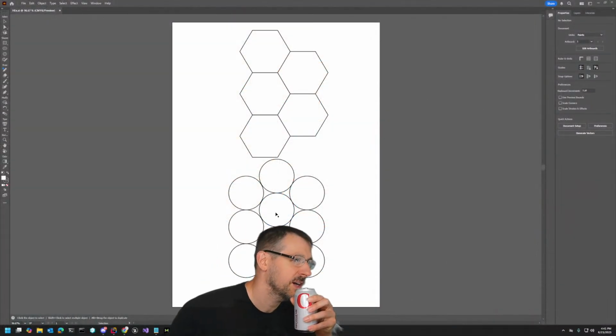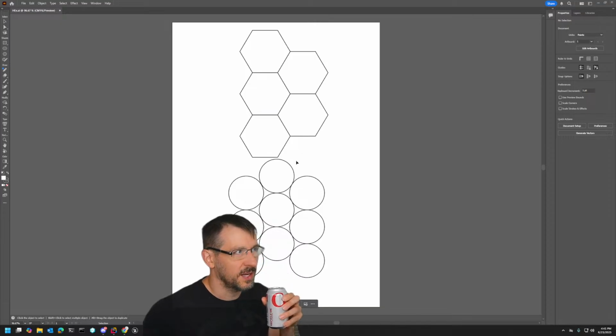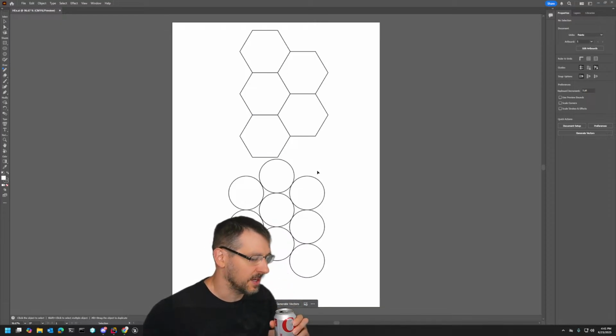So anyways, each of these circles represents one of the entire CastleMiner Z worlds, which is really a hexagonal map, a hexagonal grid.